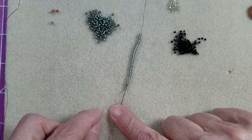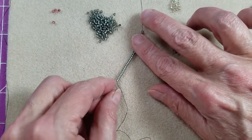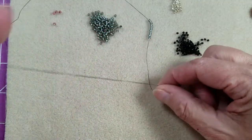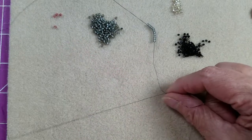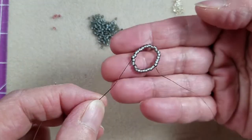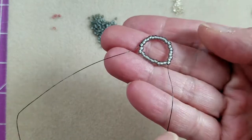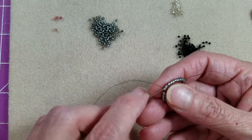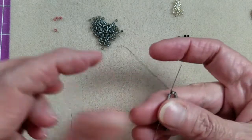So we're just going to pass right back through all of these beads again. And if you can't get it all in one pass, that's perfectly understandable because that's a lot of beads. I'm going to hold the tail as I pull this through so I don't pull all of my beads right back off the tail thread. And then as I get it pulled around in my circle, I can shorten the tail thread a little bit. I only need a couple of inches here. I will be using that to tie my thread off at the very end. So I need to finish passing through the rest of these 30 beads until my 2 threads meet up.